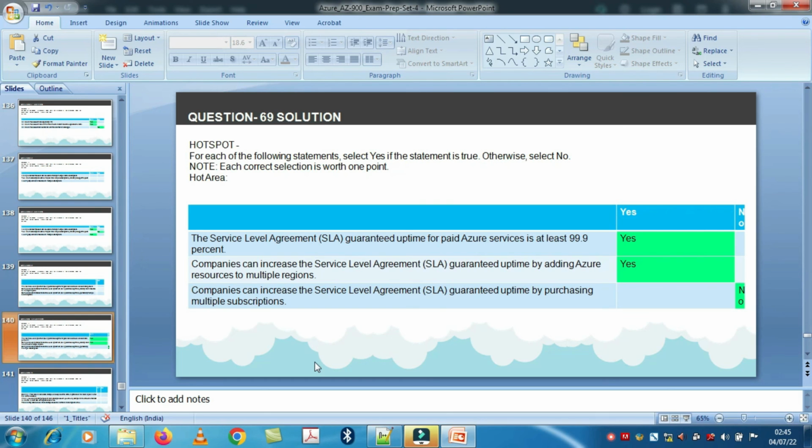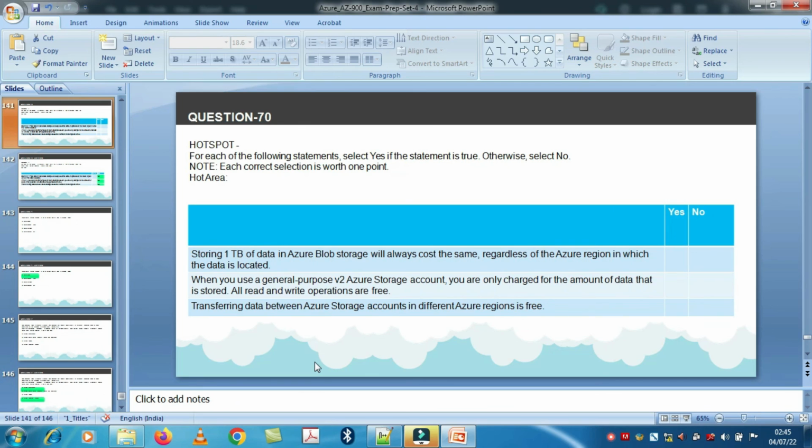Okay. So now moving to the next question, guys. Question number 70. Storing 1 TB of data in Azure Blob storage will always cost the same, regardless of the Azure region in which the data is located. This is no, wrong, absolutely.